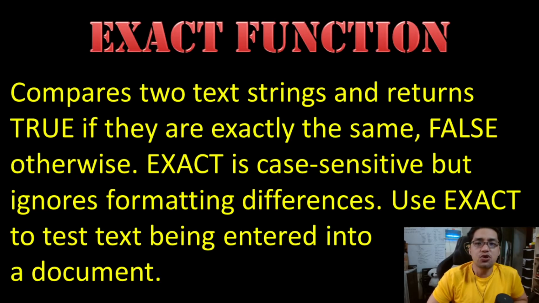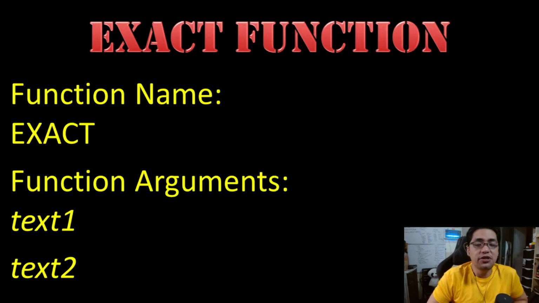The exact function compares two text strings and returns true if they are exactly the same and false otherwise. Exact is case sensitive but ignores formatting differences. Use exact to test text being entered into a document. For the exact function, the function name is exact, and for your function arguments, you have two. First is the first text and second is the second text.